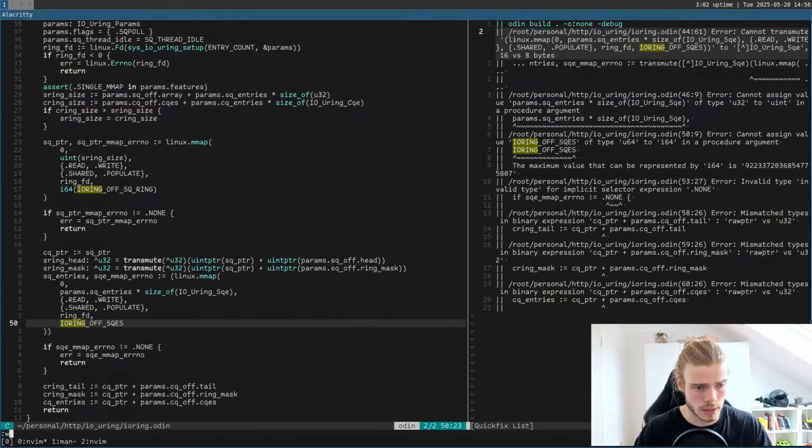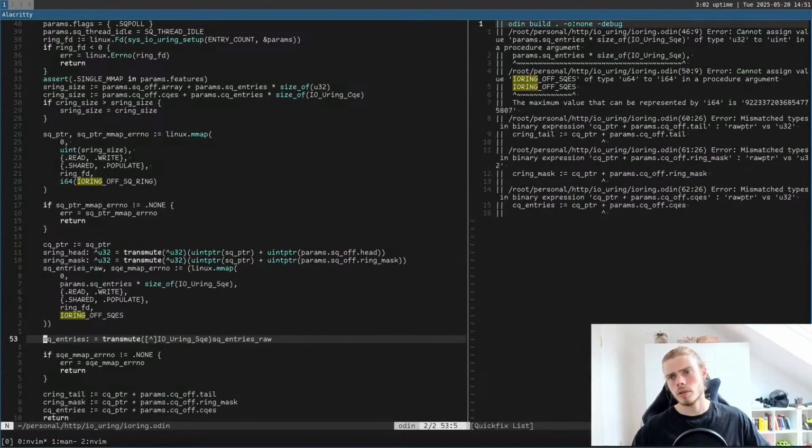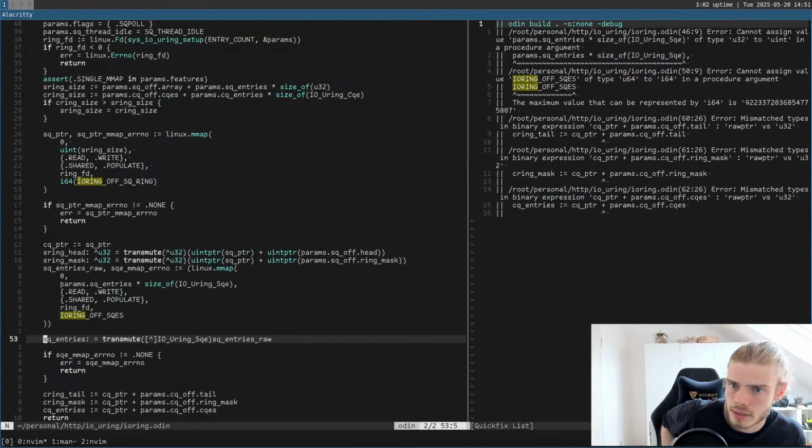So SQ entries is now SQ entries raw, and SQ entries, which is a many pointer to an io_uring SQE, transmute. Now I wonder how I get io_uring SQE. Now I wonder how I get this to be sized.